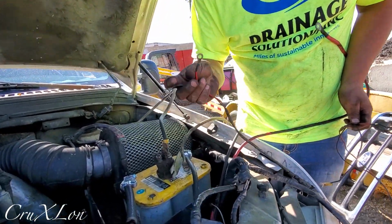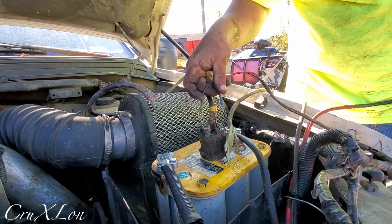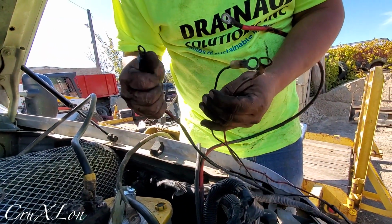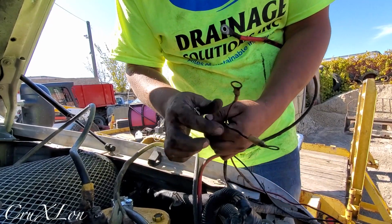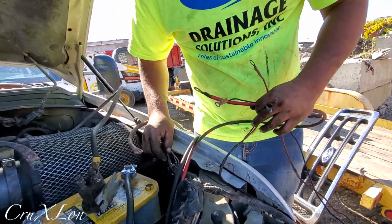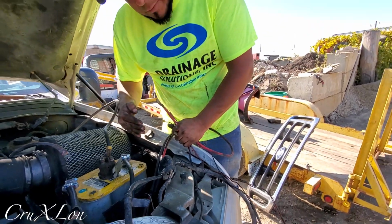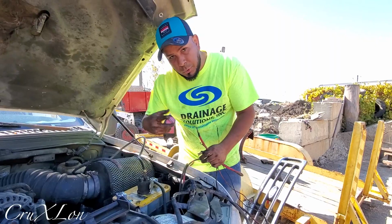We got red and black. You can do either on each side, it doesn't matter what side you go. So these two little ones, they go over here, or they can go like this, it doesn't matter. And this is just a fuse, in case something goes wrong with the lights. So this goes just ground and hot, and like I said, this goes here. This is the thing that I was talking about, guys. So if you end up putting all the relays and all that on that side, so the signals are working on the same side of the truck, you just take this out and flip it. So all right, let me do these connections and we'll probably do another video.